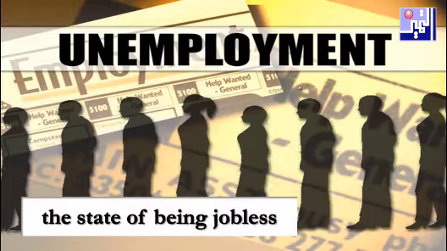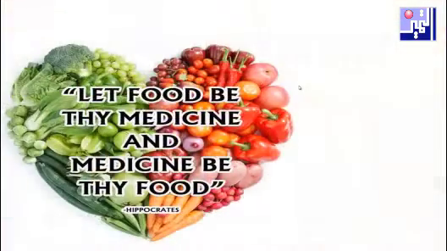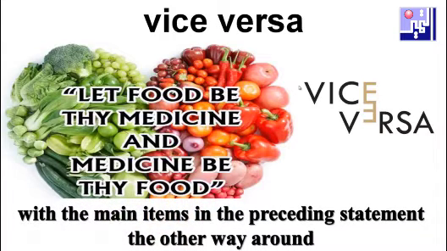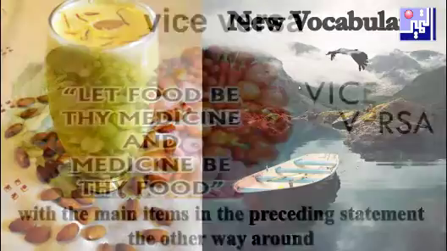Unemployment here means the state of being jobless, without a job. I don't have a job. So unemployment means the state of being jobless. Okay, after that, this word: vice versa. Vice versa here means with the main items in the preceding statement the other way around. اللي احنا بنسميها العكس بالعكس. Vice versa. Okay.